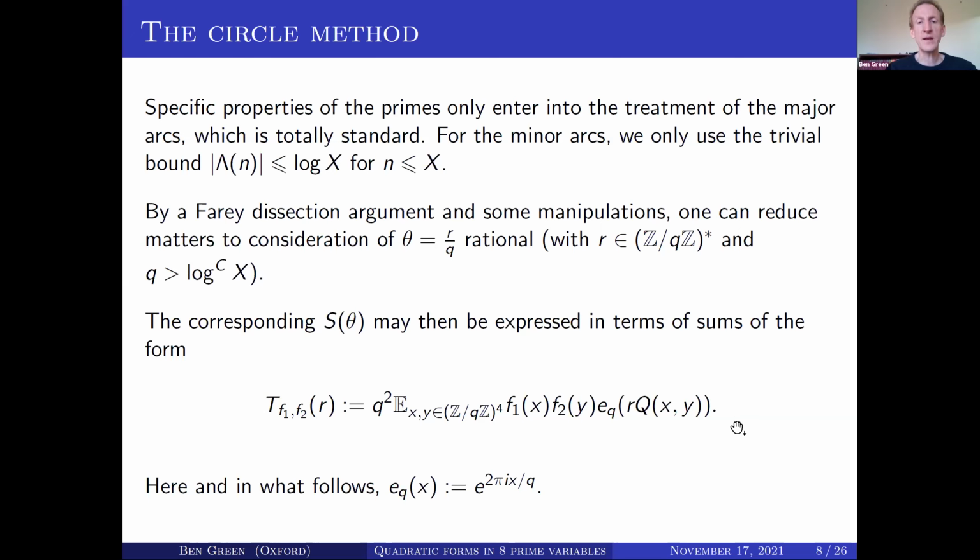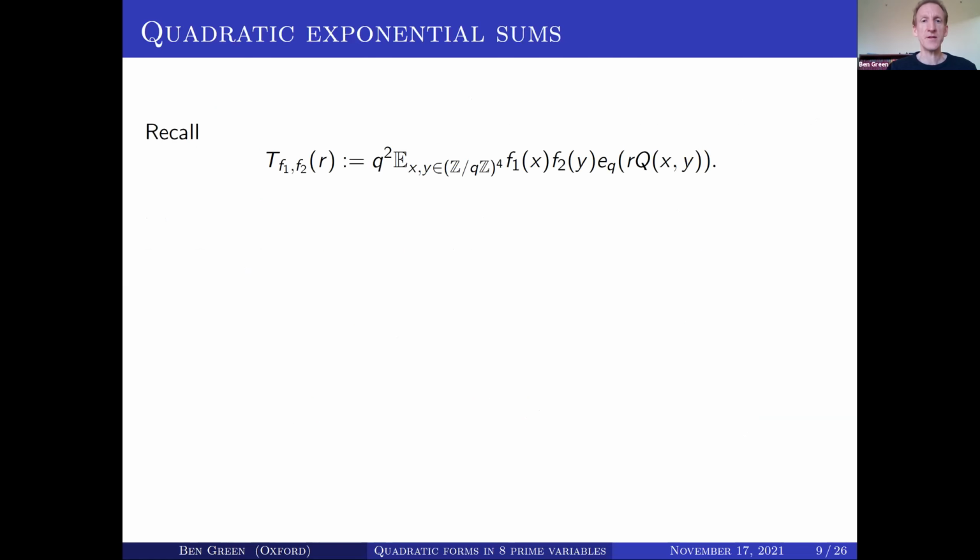So this is a kind of complete exponential sum, which you can use to evaluate the exponential sum S of theta that comes up in the circle method. As I said, I won't say anything more about how that reduction goes. It's not immediate by any means, but it's a fairly standard thing. So there it is again, that exponential sum. Let me just recall f1 and f2 here are just functions on Z mod qZ to the 4. These are complete, which means that the variables range over a whole group rather than just an interval. And what I've got here is a character on that group. So this is a natural looking sort of object.